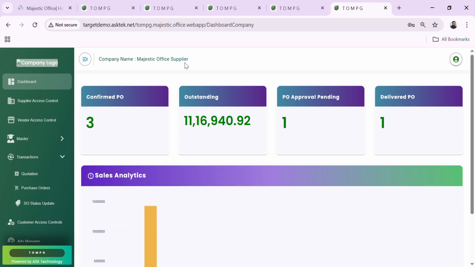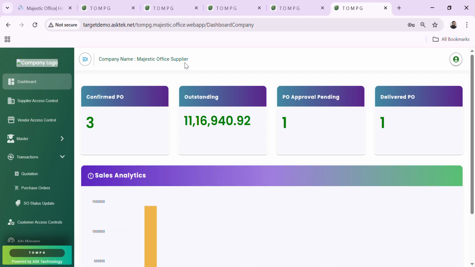Okay. Now, Kerala has a material request where they want some material, and Karnataka also needs material. Tamil Nadu also needs material. Majestic Office Supplier is sending the goods to all these states. In such cases, the process in the portal is that from Kerala, an indent request can be raised for whatever materials they need.